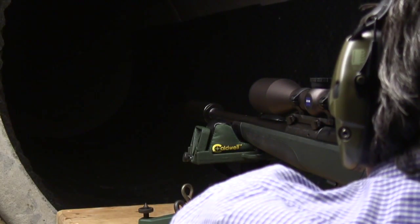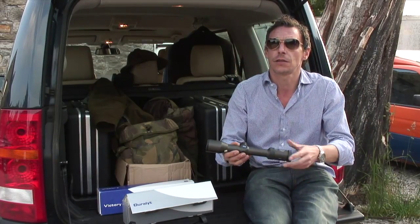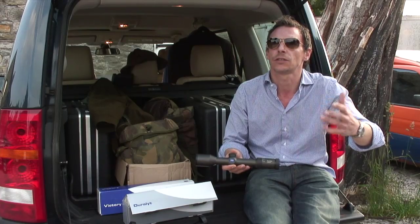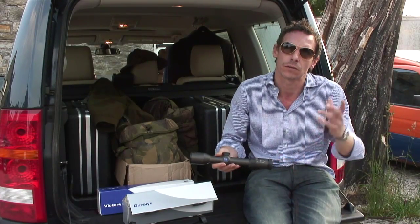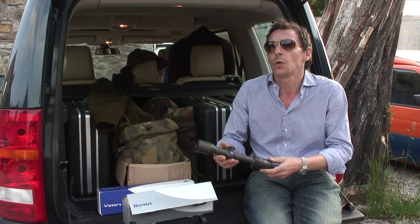So, what's so special about this rifle scope anyway? This is the 2.8 by 42, the middle size one, and tonight we're going to be shooting with the 3 to 12 by 50. It's got a bigger objective and slightly more magnification, which I think in the evening is going to be a better idea for us, better on the Blaser. So this is more like rabbits, and what we'll be using is more like foxes. I think just a bit more daytime.